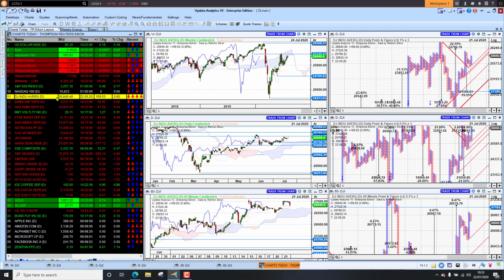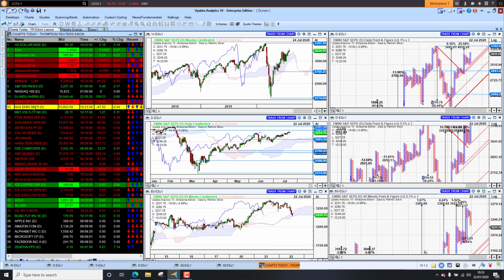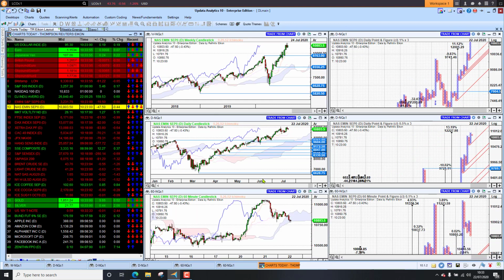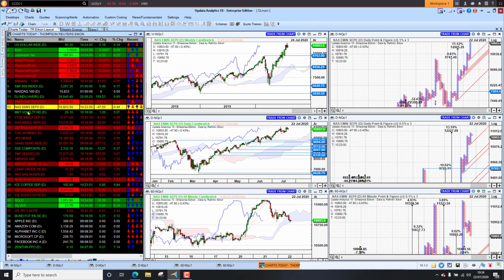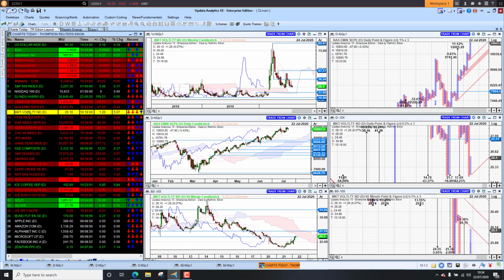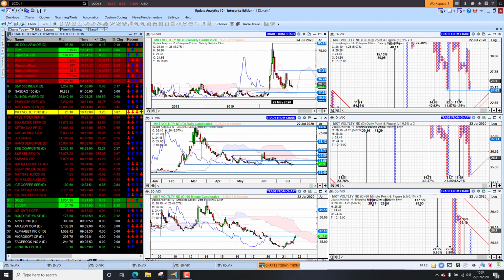Looking at the futures, we see that the S&P future is down 0.6%, and the E-mini is down just under 0.5%. So it does look like we will open lower today. We're seeing the future coming off the top there, and there is a downside target of around 2%. And the market volatility is back up. We're seeing the VIX sitting at 26, still a fairly high level historically, double what we saw at the start of the year. So that VIX volatility is something we are watching, but for the moment it seems under control.